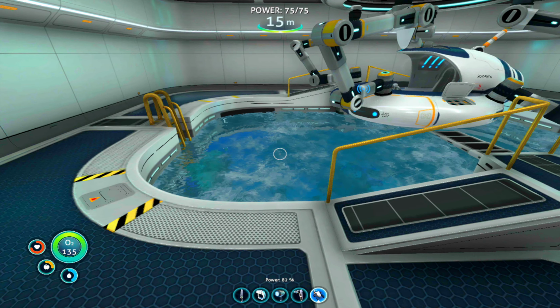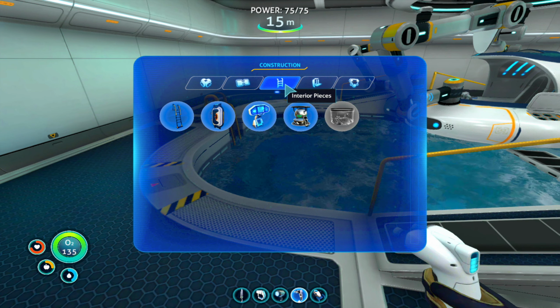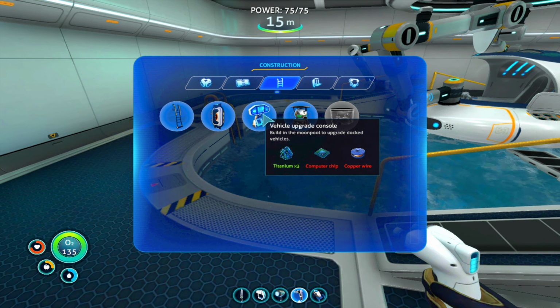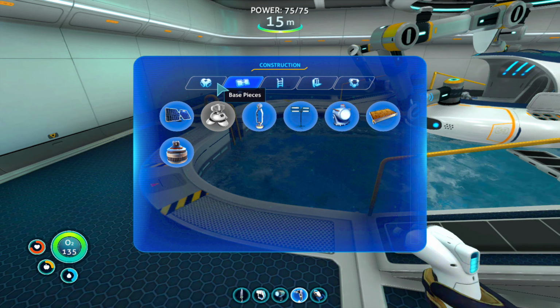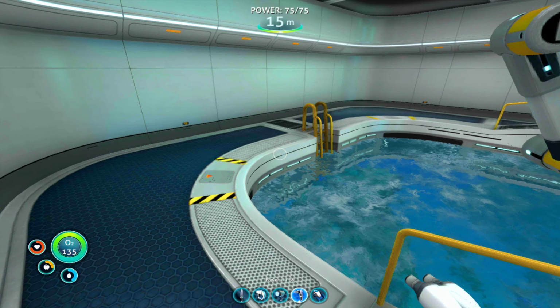Alright, sweet. And in the meantime, while I'm sitting here, what do I need for a vehicle upgrade console? Computer chip and a copper wire. Computer chip, I need table coral sample, gold and copper wire? I don't remember. Bleach is good.